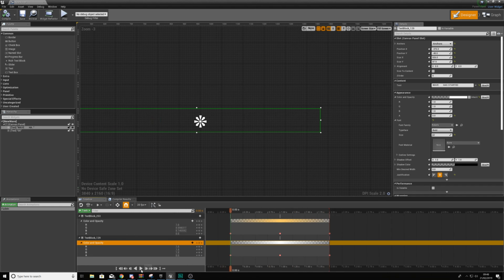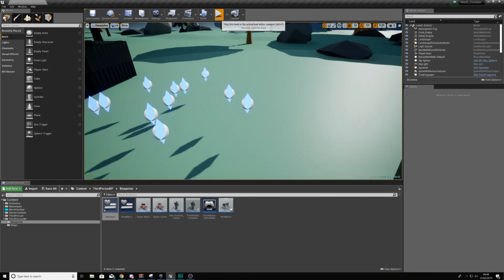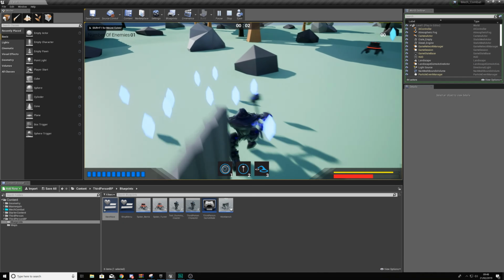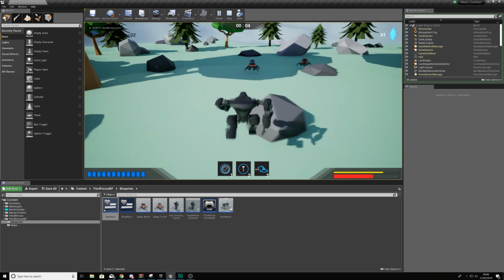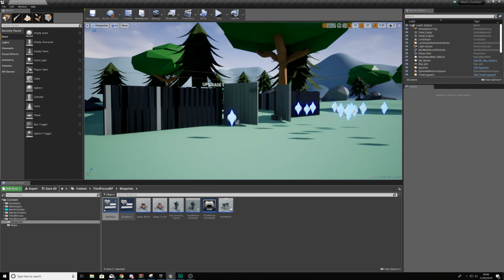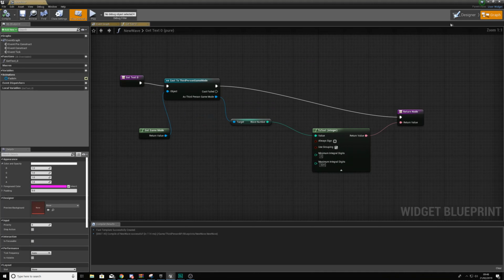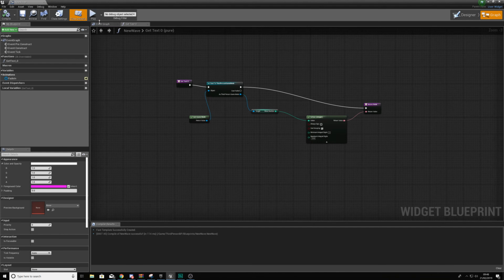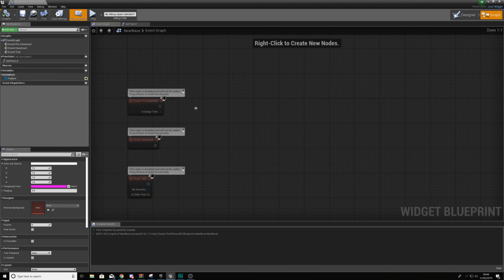And what we should have now is a simple little widget which is going to display on the screen just like that. If we go ahead and compile this, hit play, and then watch it pop up on the screen, we are going to see that new wave starting. So what you'll notice there is it hasn't done it. And the reason for that is because it's not actually playing the animation at the beginning. And that's something that you've got to be very careful with.